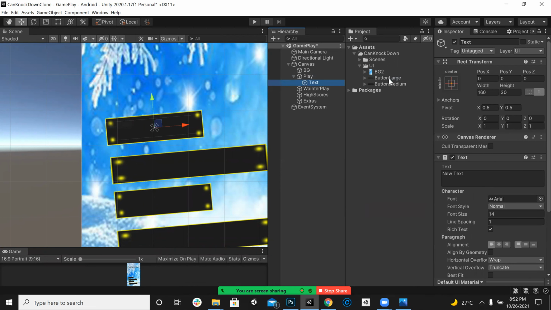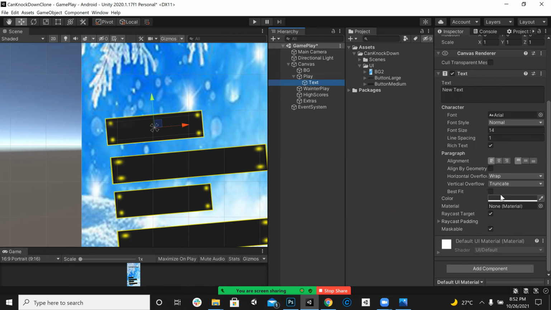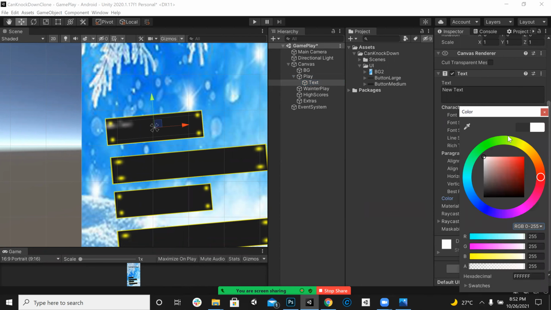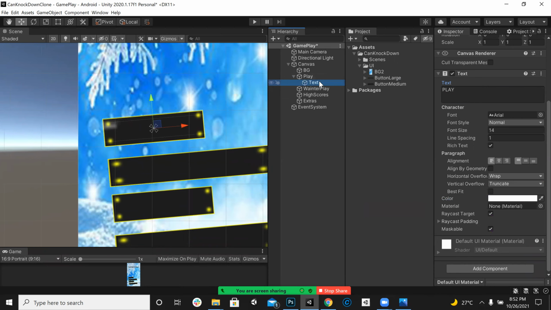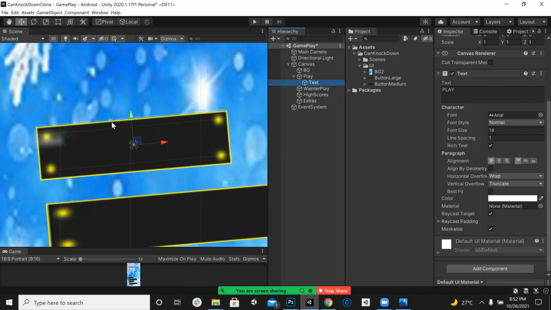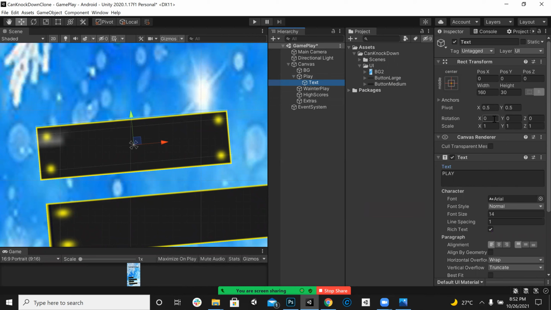And I think we have to change the color of the text to white, and we can call it Play. But it's too small, I think. Yes, it is very, very small. We cannot see it. Font size 25, maybe 30.